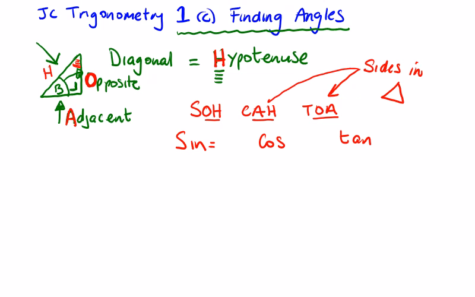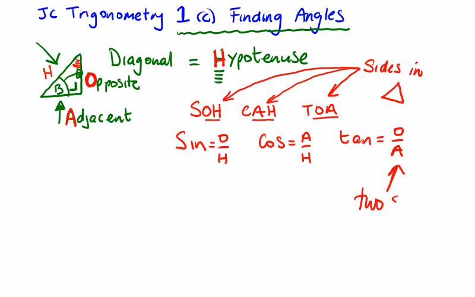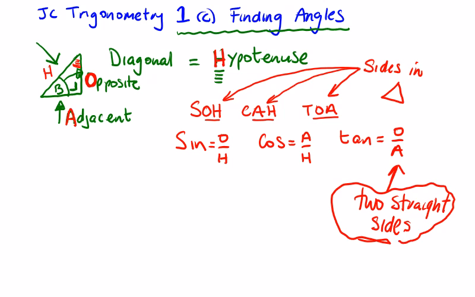So these relationships, these fractions: sine is equal to O over H, always hypotenuse. Cos is equal to A over H, always again dealing with hypotenuse, and tan deals with O over A, which is the two straight sides. Always the two straight sides. So if you see the two straight sides given to you in a question, you are using tan. So take these notes carefully into your copy, and then we look at how the question could be asked.